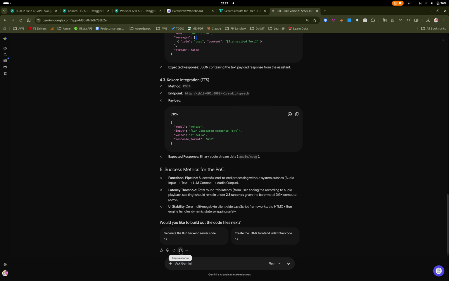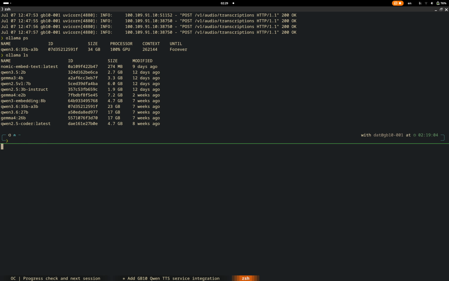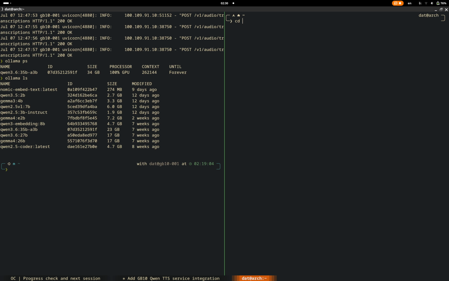Okay, so I will copy this. Copy again. Gemini sometimes has issues with copying the text. So I'm going to go to my data lab and make a new directory. Call it voice chat, should be GB10, right?